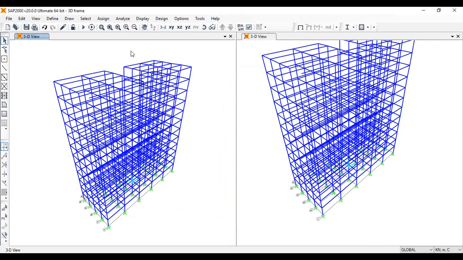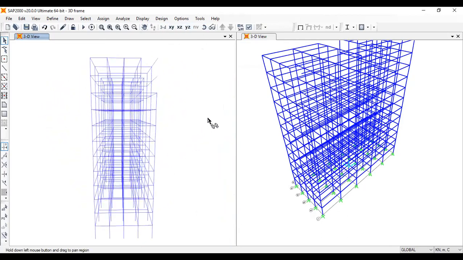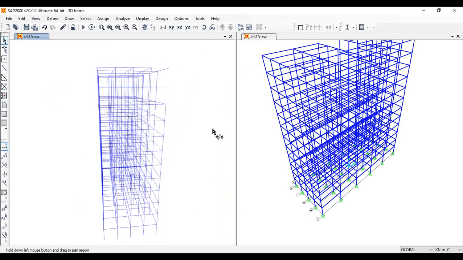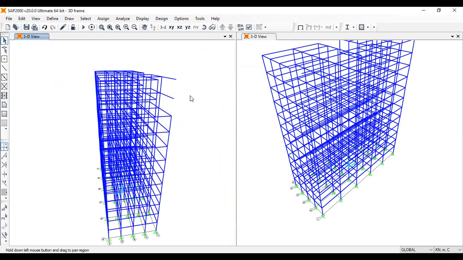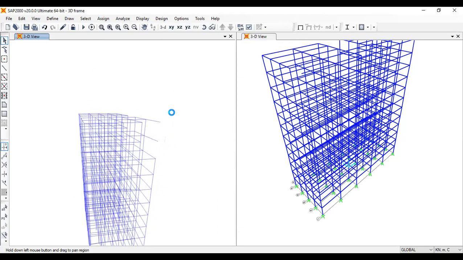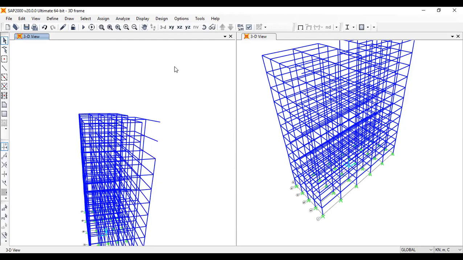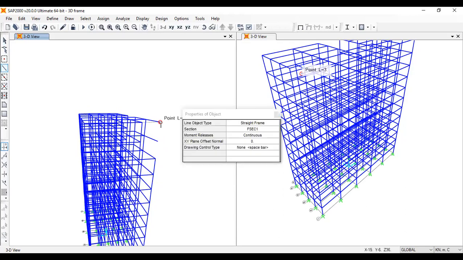I think some connectivity issue is there already, right? Wait a minute. Yes, this is not connected. Can you see? I think I haven't selected that when I was copying, right? If it is small, you can draw that. But remember, when you draw it, the load is not actually there, so you need to define the loads again on that frame, right?